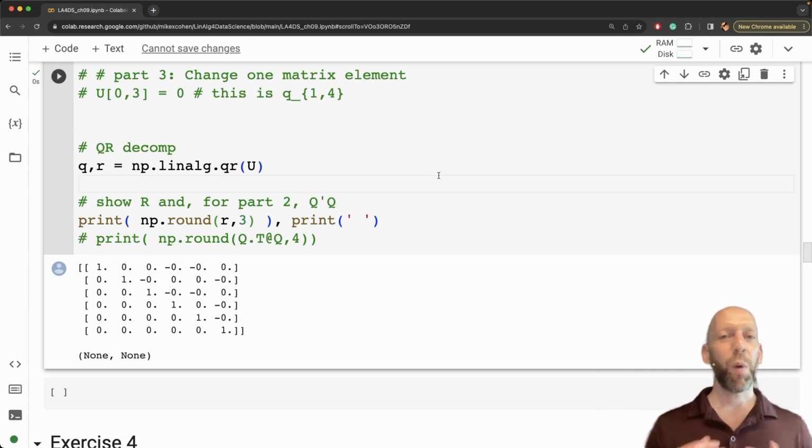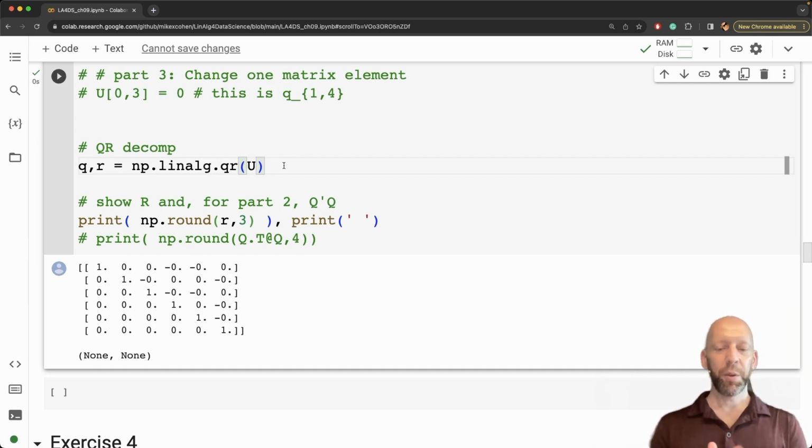Now the question is, why does that happen? And the answer, which I hope you have taken the time to think about before listening to me explain it, is that, remember, you can think of R as being like the residual. It's what's left of the matrix after you orthogonalize each column relative to all the previous columns. Now here's the thing. All of the previous columns in U are already orthogonal. So each column is already orthogonal to all the other columns, which means it's orthogonal to the previous columns, which means that there is no residual. So R just ends up being Q.